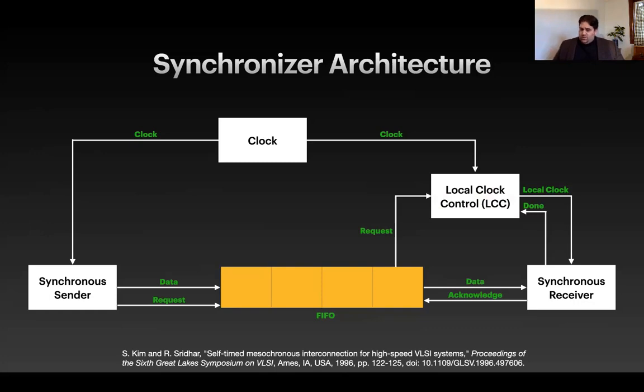And it's worth noting that this sort of synchronization step only has to happen once while there is data within that FIFO. If there's data in the FIFO, things are synchronized. That FIFO can keep going, first in, first out, shifting the data all the way into the synchronous receiver, and there's no more synchronization that needs to be done. If that FIFO goes dry, then you would have to go through this whole process again. But that local clock control is key to aligning those phases.